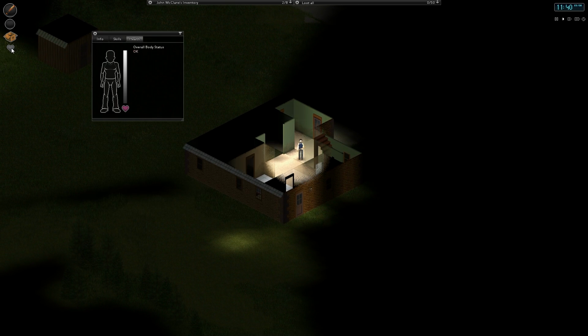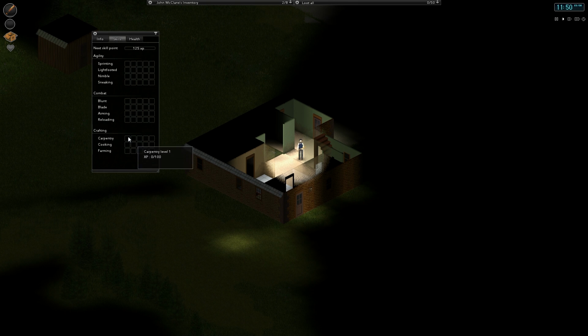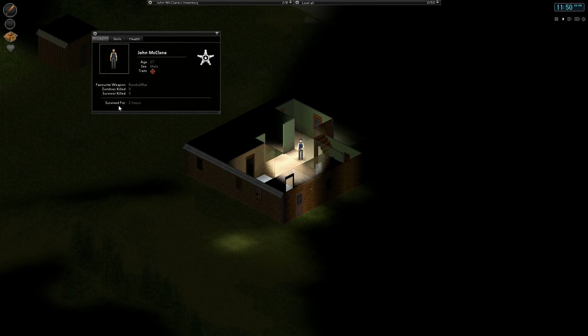You've got your health status here. If you're bitten, scratched, wounded in any way, it'll show you. It'll tell you what's going on. You'll bleed out. You've got your skills, which I guess improve over time. And then some basic information. It says I've survived for 2 hours. That's obviously not correct. Age and whatnot as well.